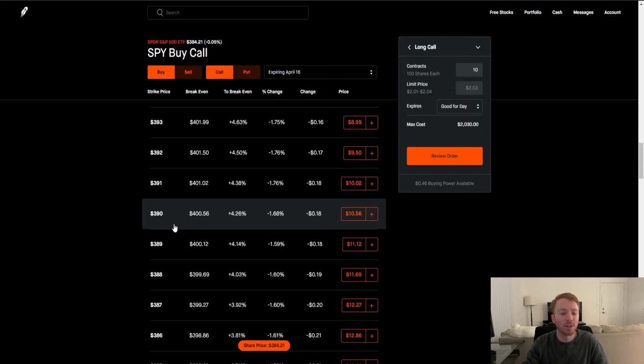So that's just something to take into account and keep track of, your break-even stock price, because even if you get assigned the shares, it might not be worth it to immediately sell the shares once you're assigned, because you might be below your break-even and you might actually be losing money on the trade.